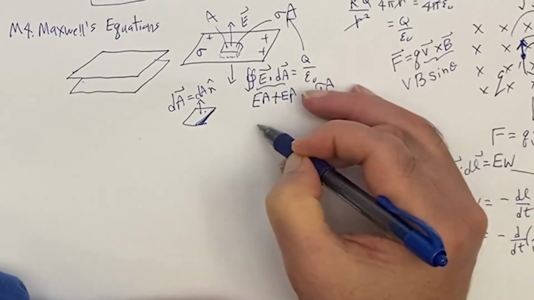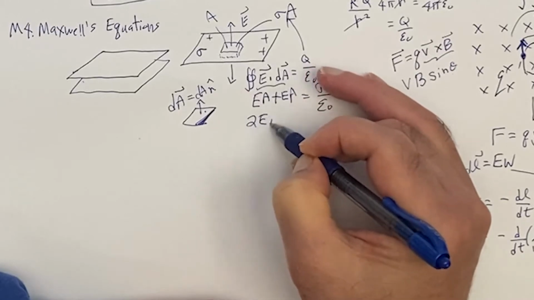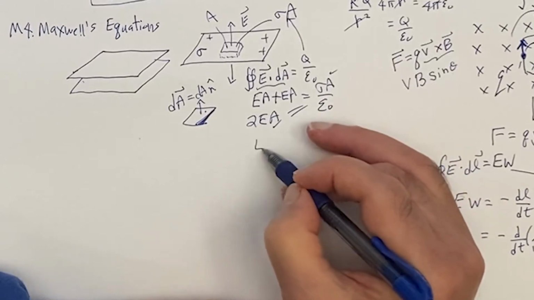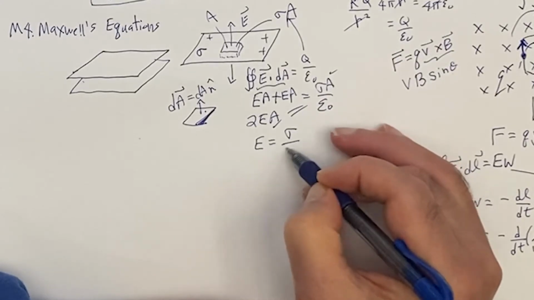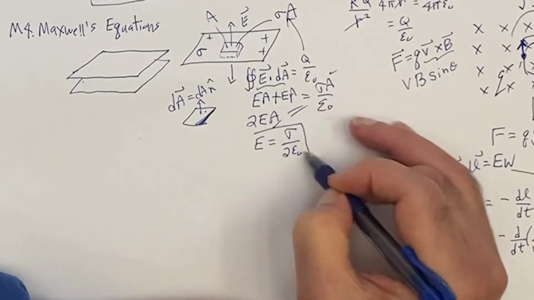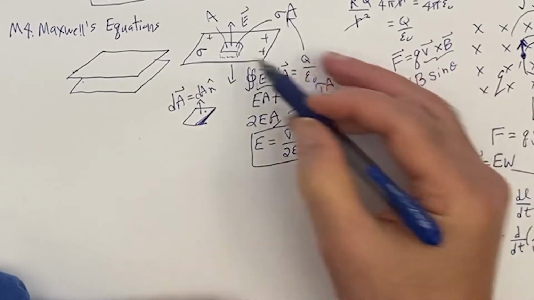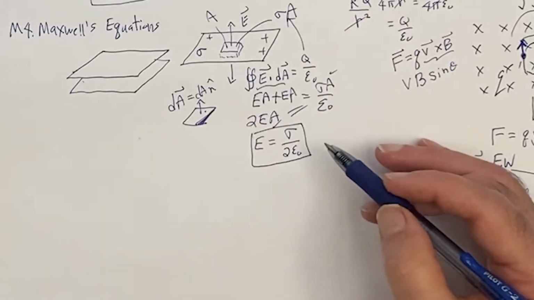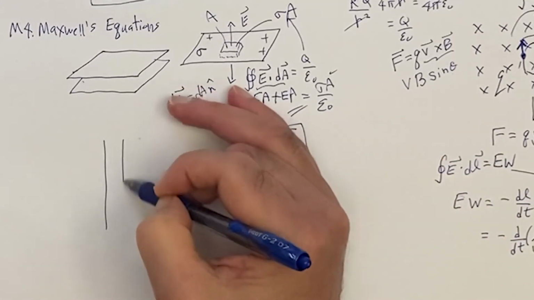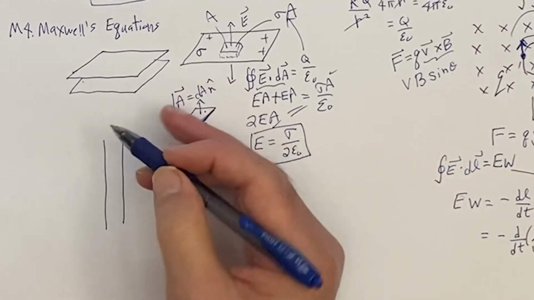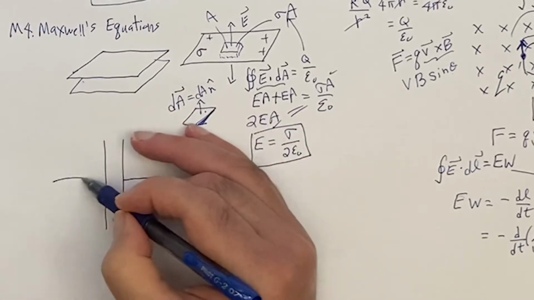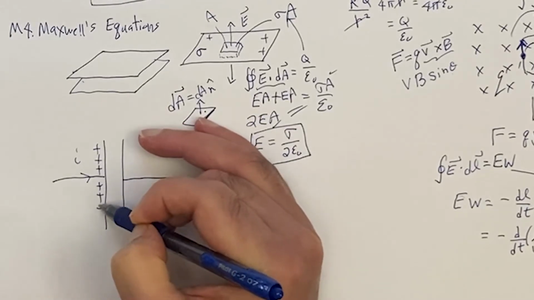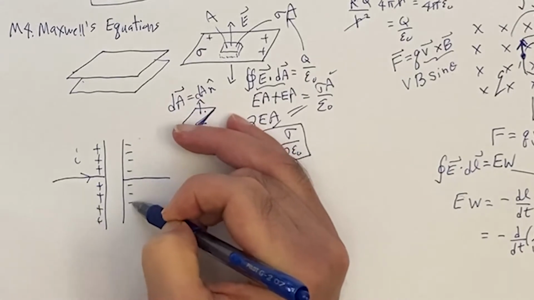So you find out here that 2EA is equal to this. The A's are going to cancel. And you get E is sigma over 2 epsilon naught. Now, this would be like an infinite plane of charge, or you're toward the center. Edges are far away. So we need that in our next step. And then we go to look at the two plates. We turn them, orient them edgewise. And we have a current we're sending in, making plus charges go more here, chasing them away over on this side.